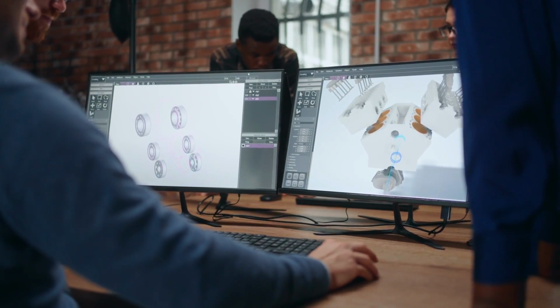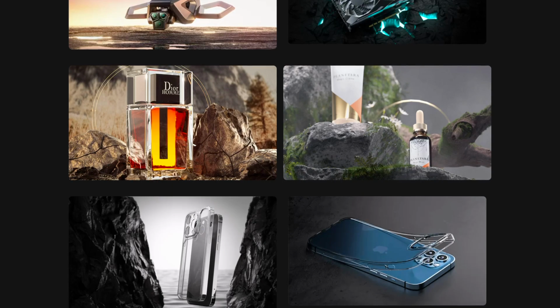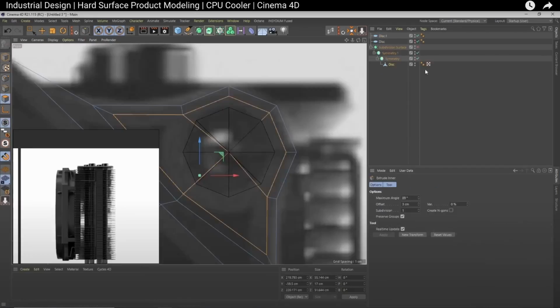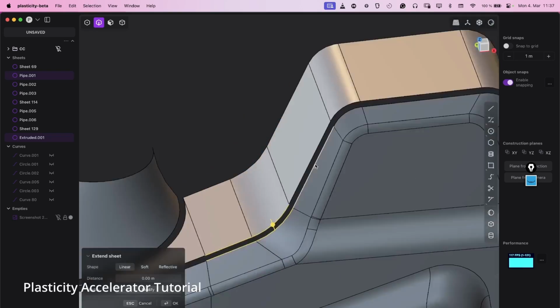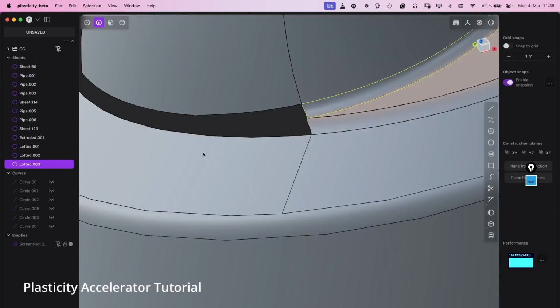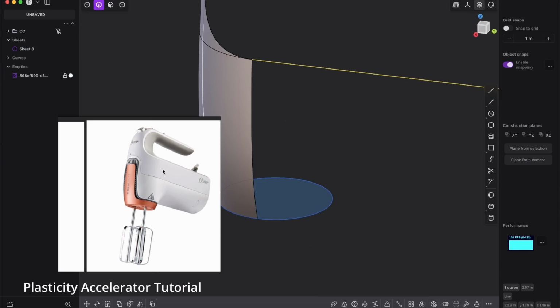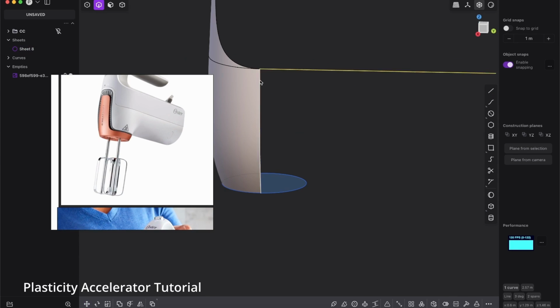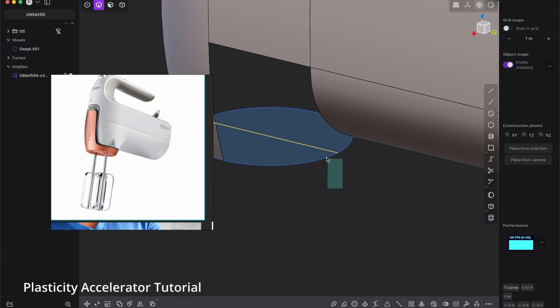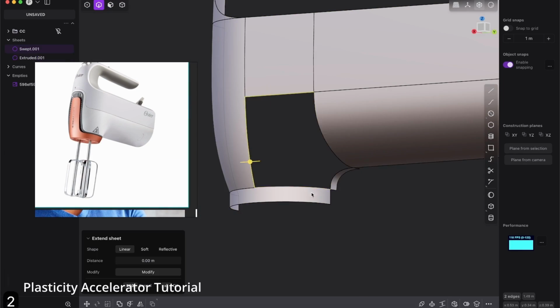So what is my personal honest opinion and how can you start right now today and check it out on your own? So I have a 3D art and polygon modeling background, and when I started to use Plasticity 1 year ago, I literally, no joke, never ever touched any polygon modeling tool ever again. Because CAD and especially Plasticity is so much easier to use, it's so much more intuitive and creative to work with, and you just model and you don't have to think in the whole process anything about mesh, quads, loops, topology, nothing out of that.